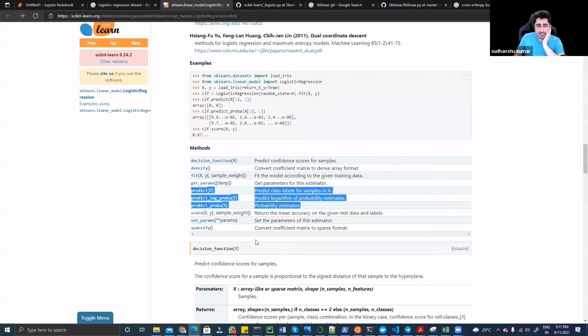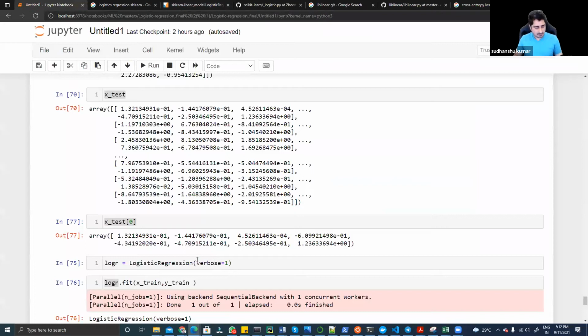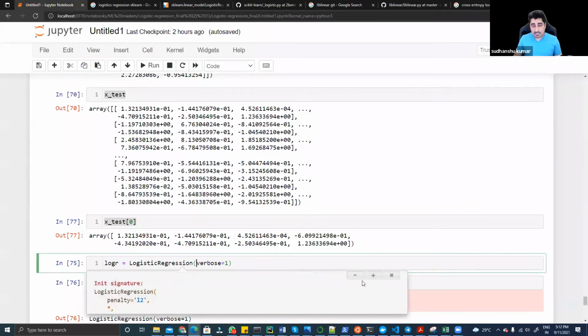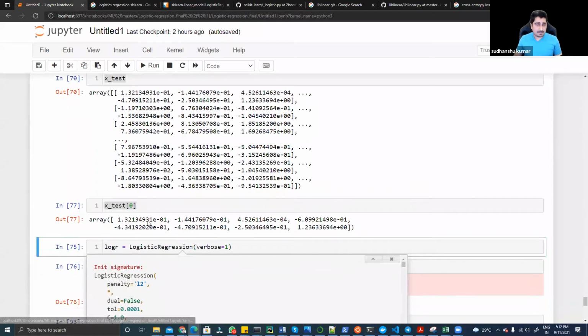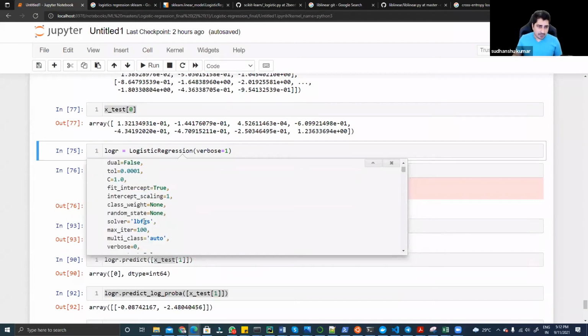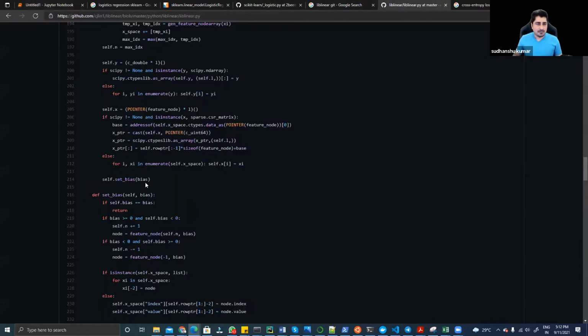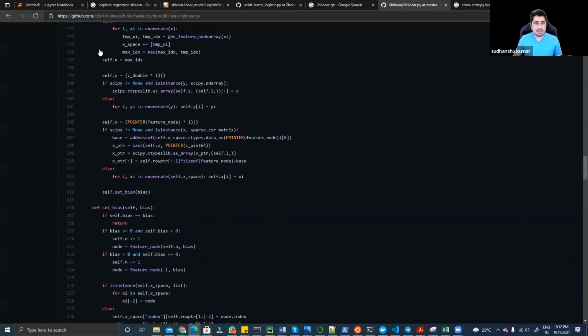Now, if I would like to know what all the parameters or default parameters it has taken, I think I can print that as well. But that can be visible even by doing shift and tab. And these are the default parameters that have been given to you. Maybe we can try to change the solver over here. So instead of using this LBFGS solver, I can maybe try to use liblinear. There is a possibility.